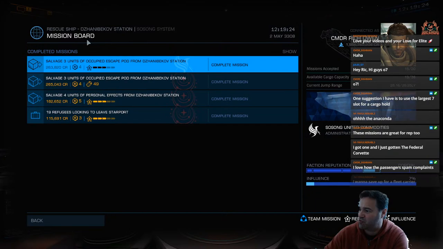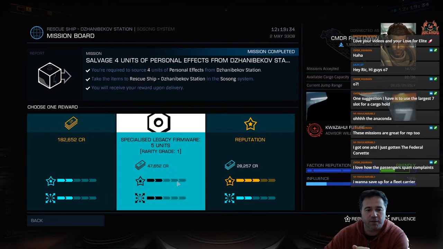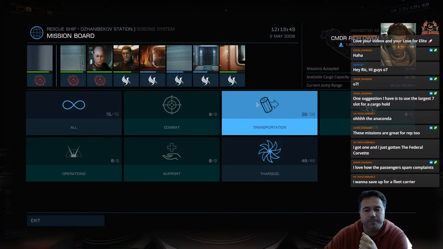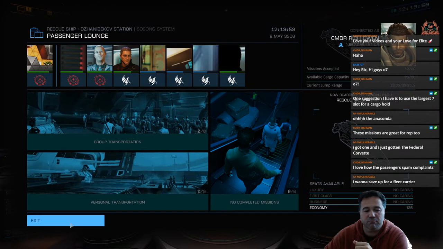Grid resistors. Salvage. They were looking to leave, and they're going to give me scrap. Great. Brilliant. So I should now have some space to pick up more passengers. So there was my group transportation here, right? All done, see? All sorted. I couldn't pick anybody up.